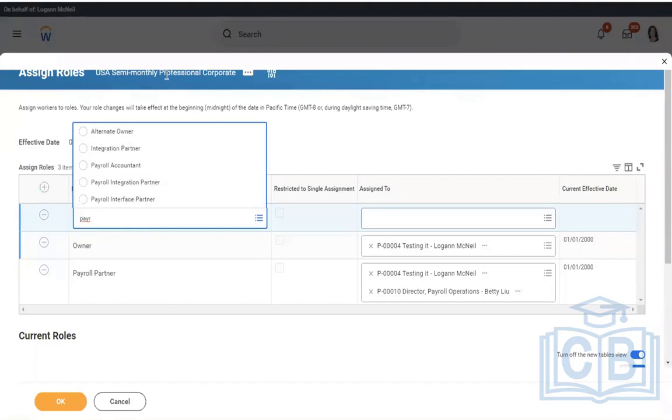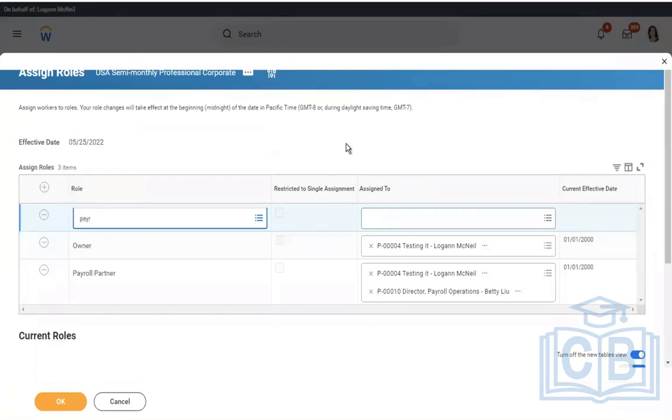Assume I have two pay groups, USA semi-monthly professional corporate and USA semi-monthly admin. When I assign the role only for professional corporate, the person who is the payroll partner will be taking care only of this pay group, limited to this pay group, not any other pay groups.